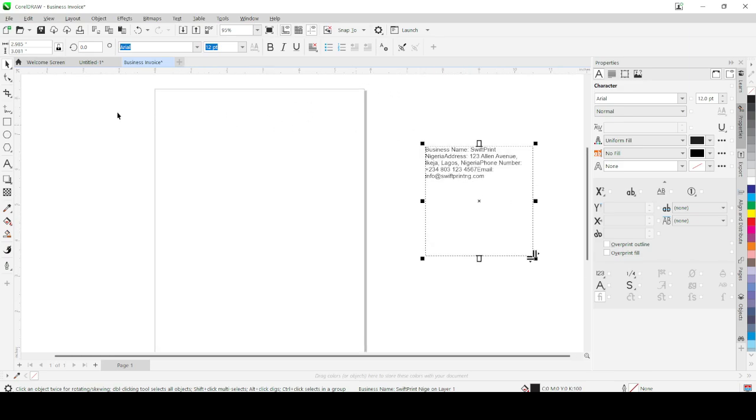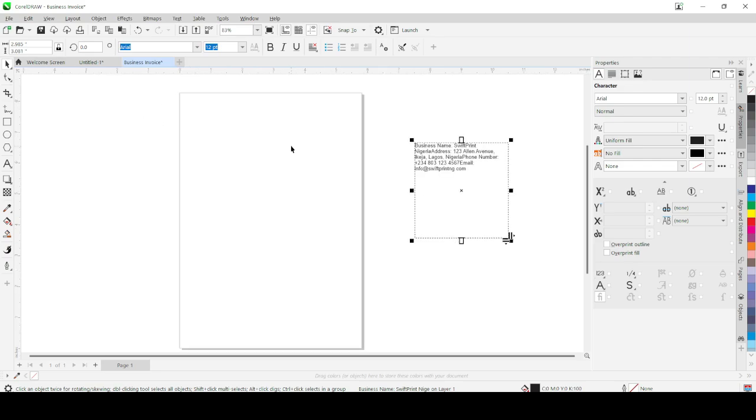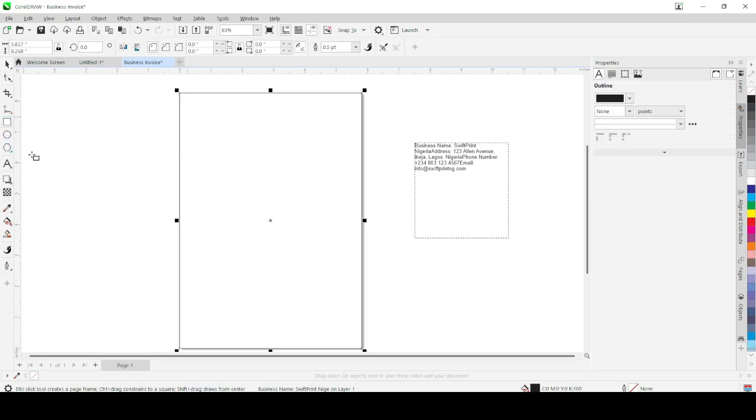So how do we start from here? You need to first indicate your margin, where you want things to go and where you don't want your text to reach. Like, this is our complete paper. You have to decide the margin. In order for you to choose the margin, you can just create a bounding box. So we create a bounding box. I double click on the box here, and immediately, there is an automatic box that is created around the entire page. So the box will fit into the entire page.